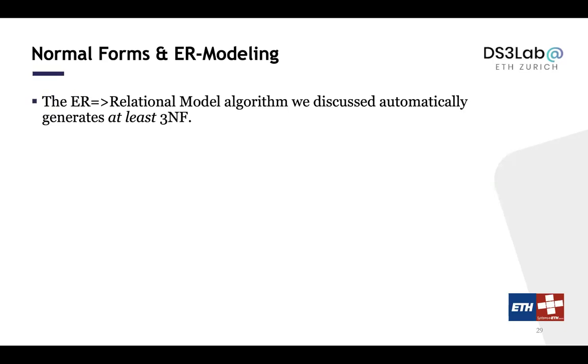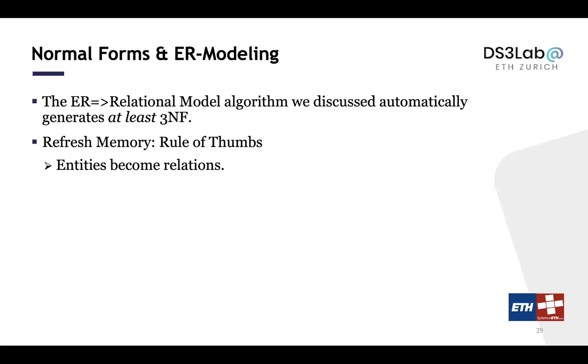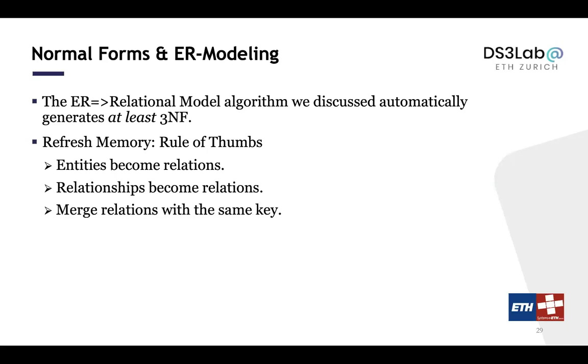So whenever we are talking about normal form, we are talking about the process of translating a conceptual model into a logical model. Remember a couple of weeks ago, actually before Easter, we talked about the process: if you give me an ER diagram, we give you one algorithm to translate that into a relational model. Just to refresh our memory, every single entity set in my ER diagram becomes a relation, every single relationship in the ER diagram becomes a relation, and then we merge relations with the same key.